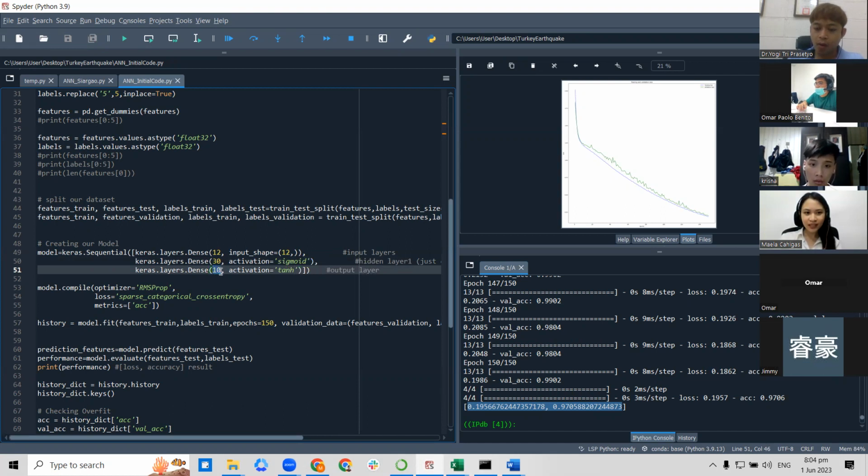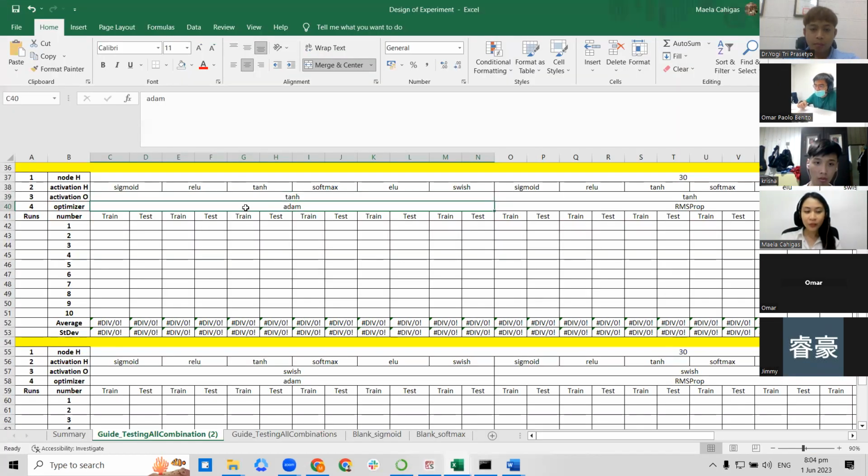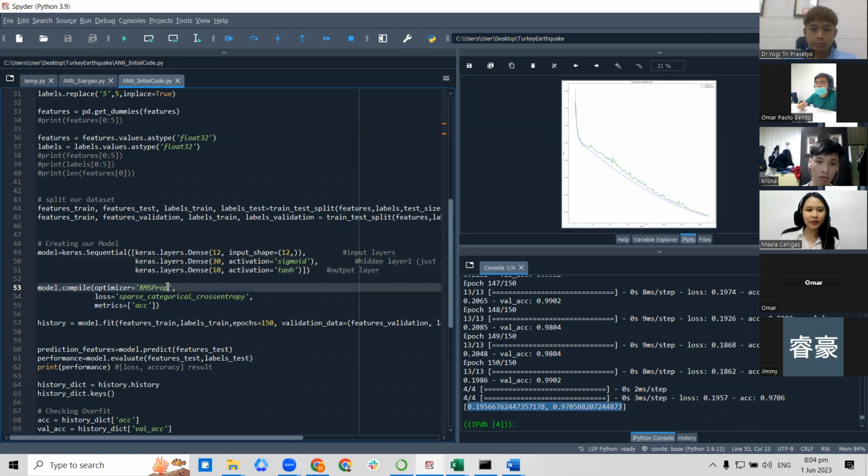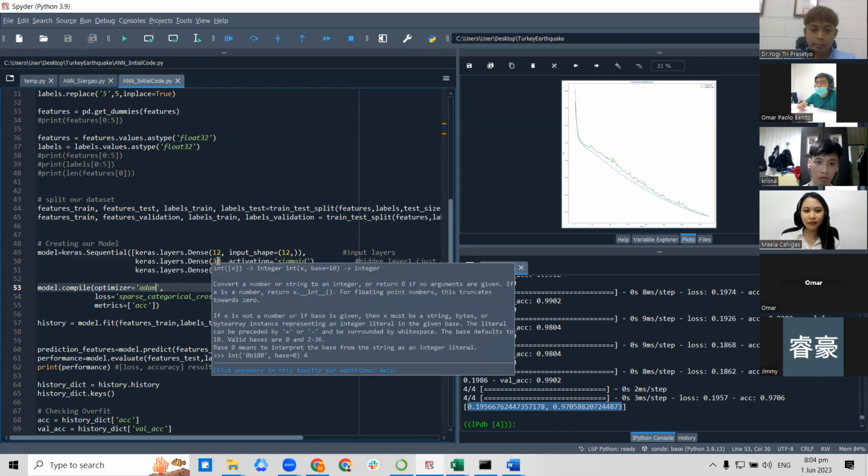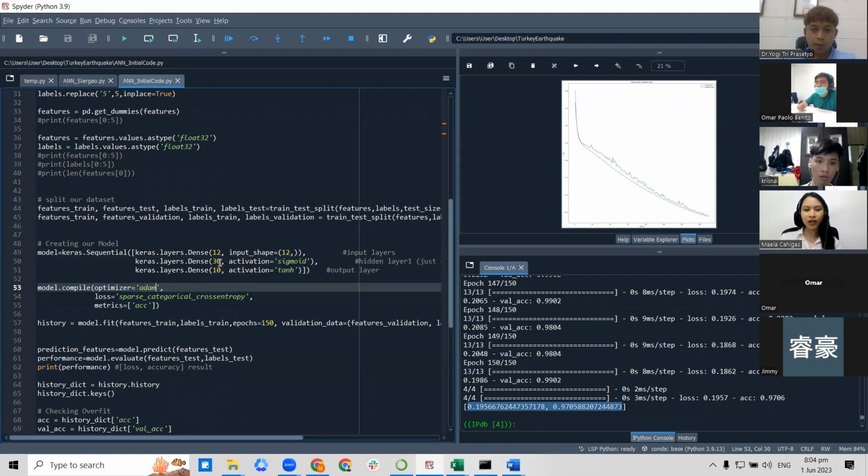Again, this should be less than or equivalent to this one. It's really up to you, but you can just utilize 10. This is already a safe number. And then your optimizer is Adam. So you always have to check your hidden nodes first, then change your activation hidden layer, activation output layer, and your optimizer.